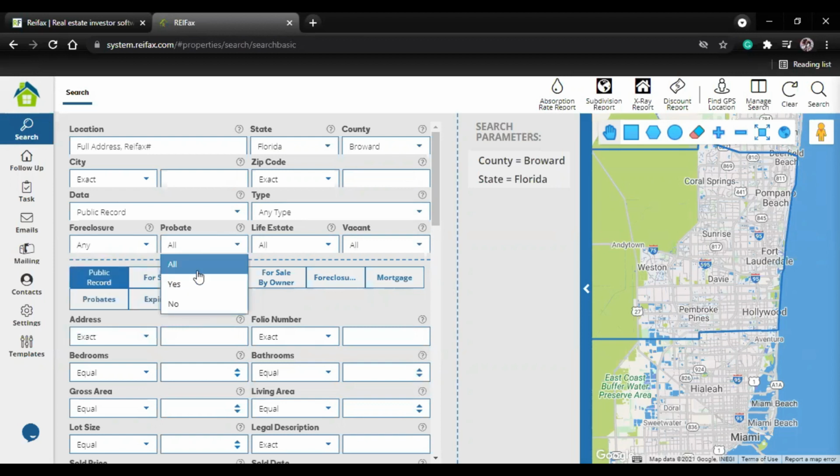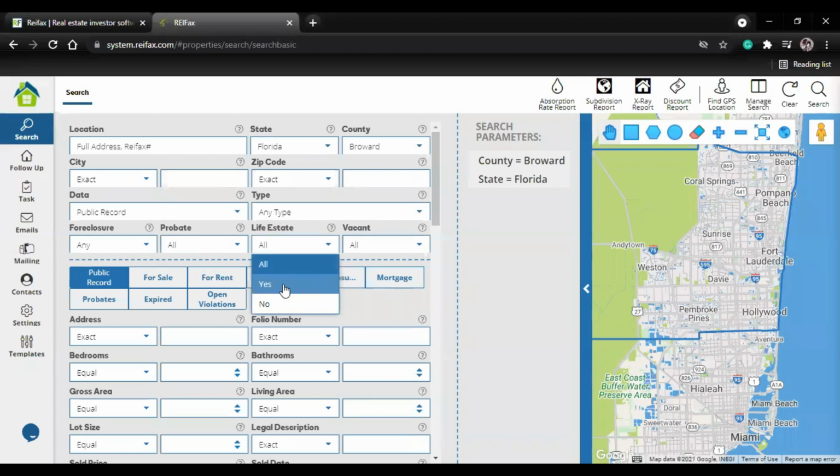You can also select probates if you want them or if you don't. And of course, if you want life estate properties, you select yes or no. And of course, the vacant properties. Remember, the vacant properties depend also on the plan that you currently have. You can choose yes or no.